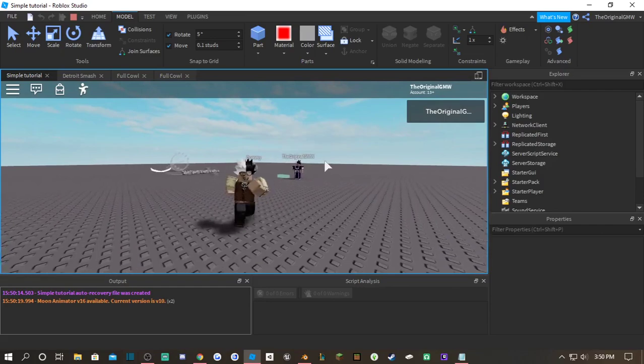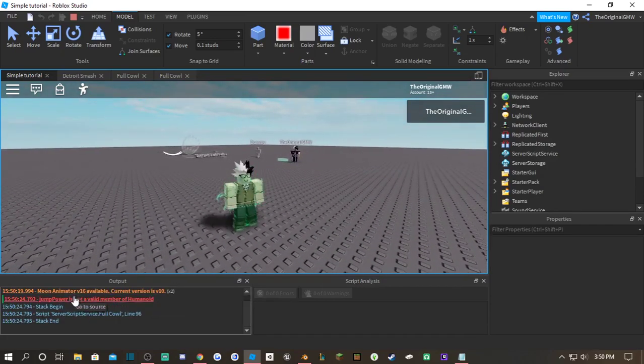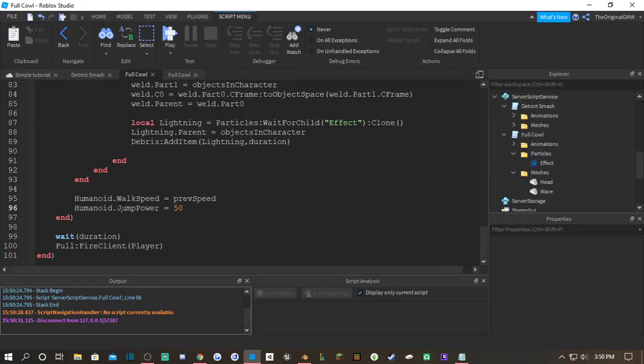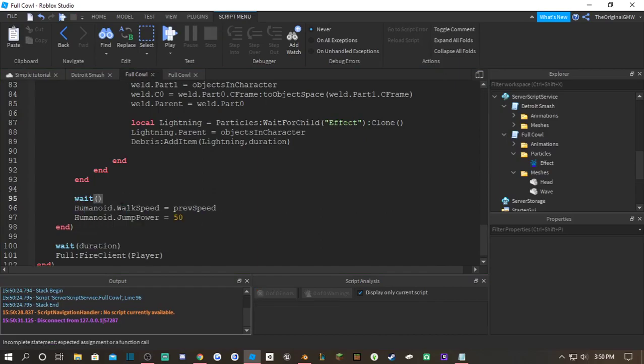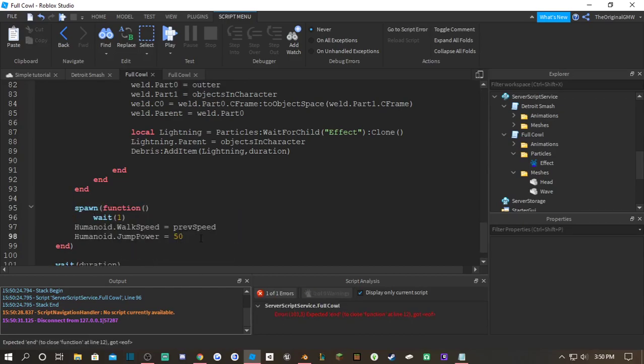So now can't move until after that's the jump power. Made a lowercase g instead of that. Let me do a wait 1 second. I'm gonna do that. Put this in a small function so it doesn't yield the other wait.